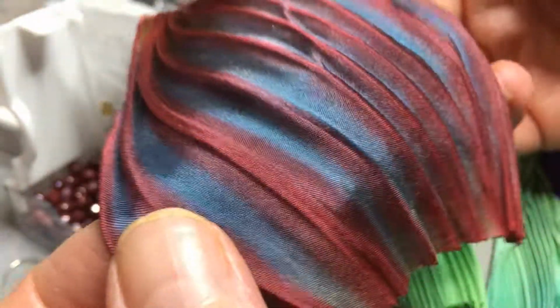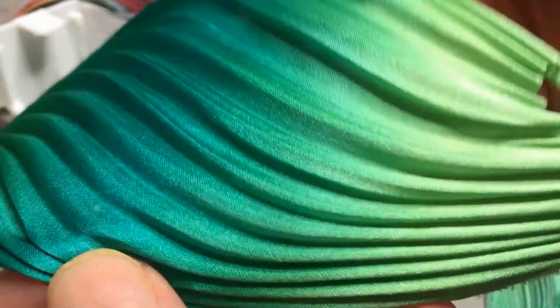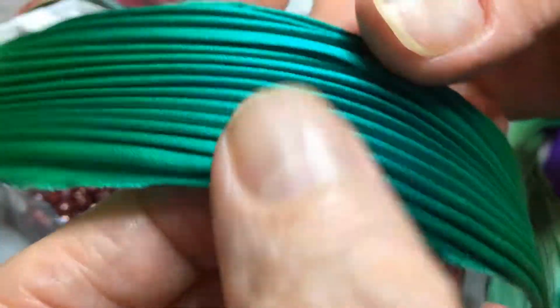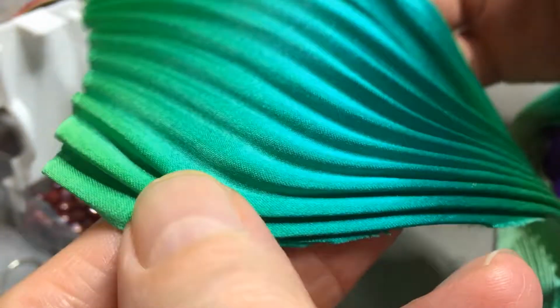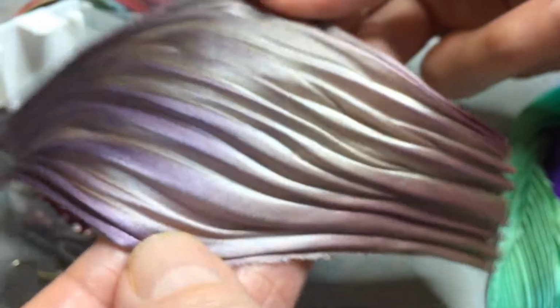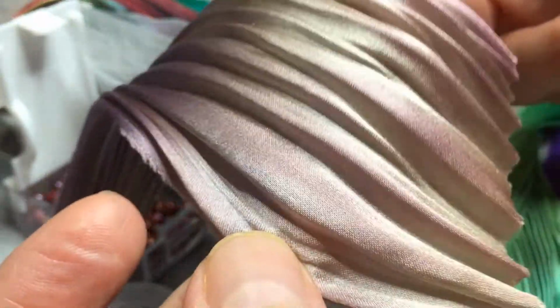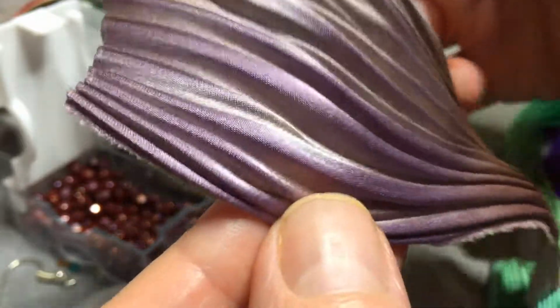So these are going to be really great for fall, and I'm so excited to work with this. And I'll show you one of the pieces I'm working on in a minute. So look, here's a nice bright green, like the lime green at the end, into the teal. Gorgeous, right? And I have a few different pieces that I'll show you here. Here's another one. Purple with this champagne color in between. Just really fascinating how it is done.